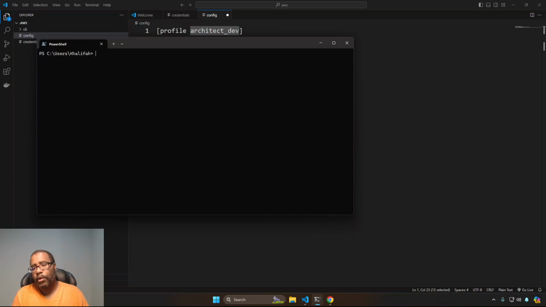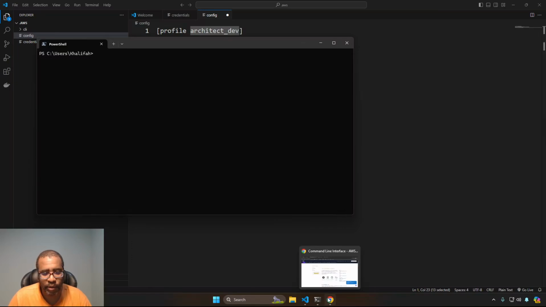All right, so there's one more step that I like to take when I'm running things. I don't like to run everything on my host machine all the time, because sometimes I need other software like Node.js or Python or some different versions of those. So I like to use Docker containers. I'm going to show you really quick how I extend those credentials to my local Docker containers so that I can run all kinds of environments and mess around with whatever setup I need to mess around with in AWS and run CLI commands against.